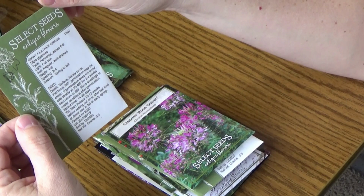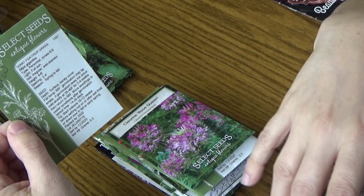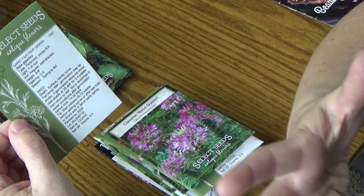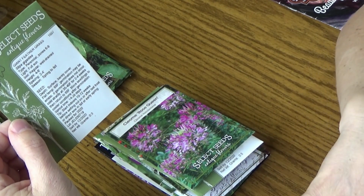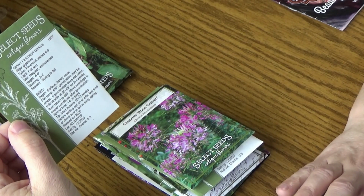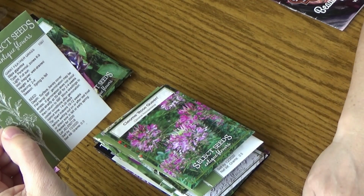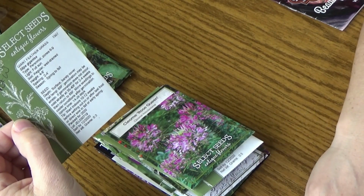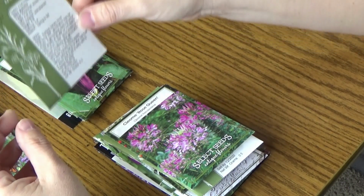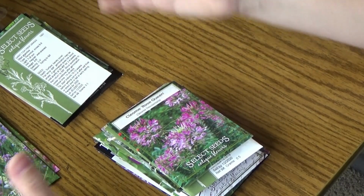Giant Feather Grass, Stipa Gigantea. And I had started this, I would say, about a month ago, and I know it says that the germination can be erratic. So what I did, and it says on here too, that if they don't come up, to put them in cold conditions between 35 and 40 degrees Fahrenheit. So what I did, 2 little trays. I did one where I kept it inside, and then the other one I put in the fridge for 2 weeks. The one that I put in the fridge for 2 weeks actually had better germination than the other one. So I was very happy that I did that. The one that was inside, 2 came up, and the one that I put in the fridge, 6 came up. It's my first time growing grasses, so I don't know how this is going to work. I fell in love with this plant.